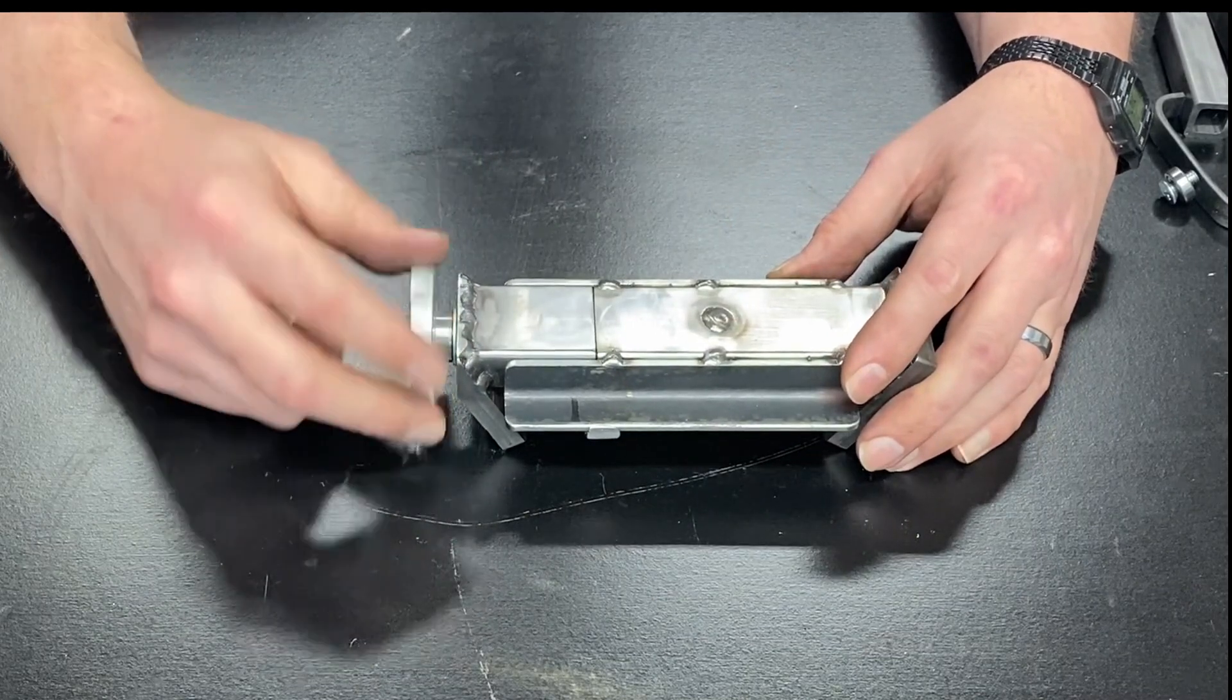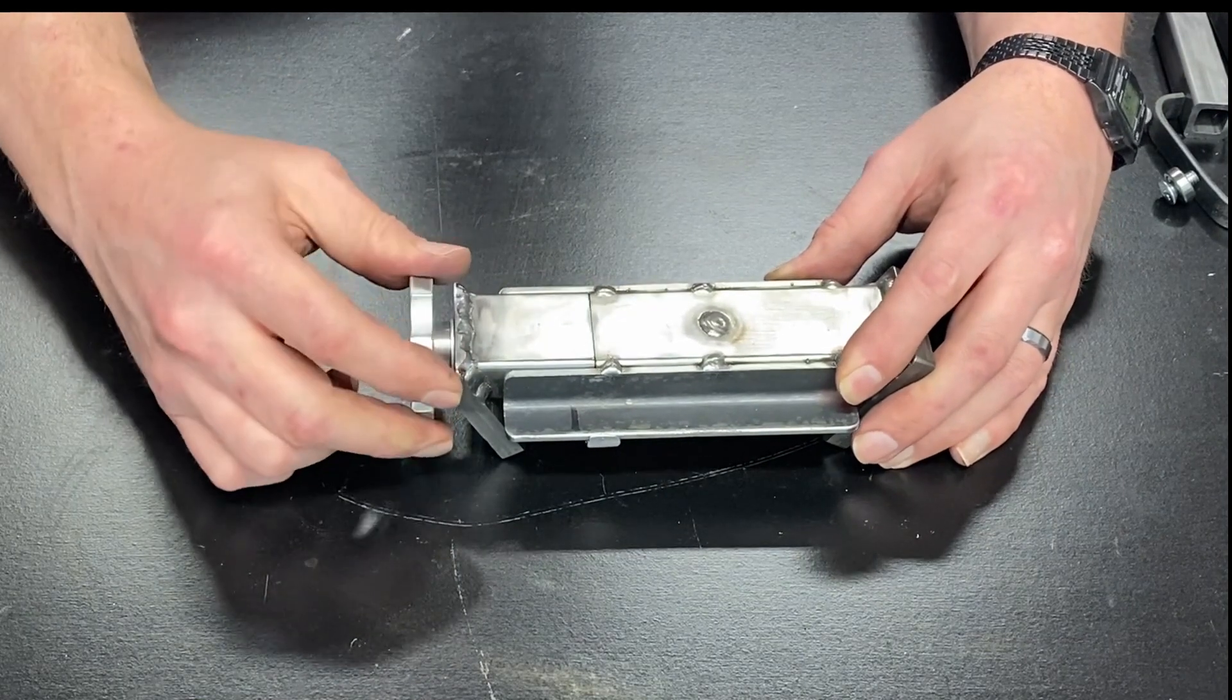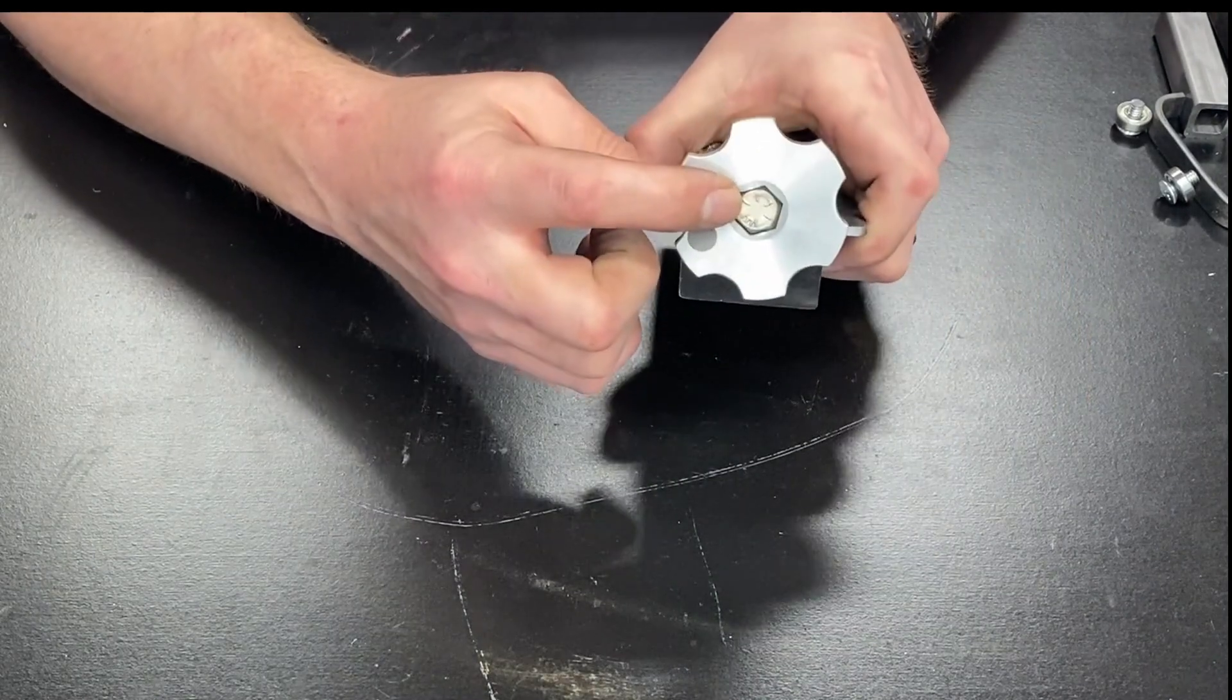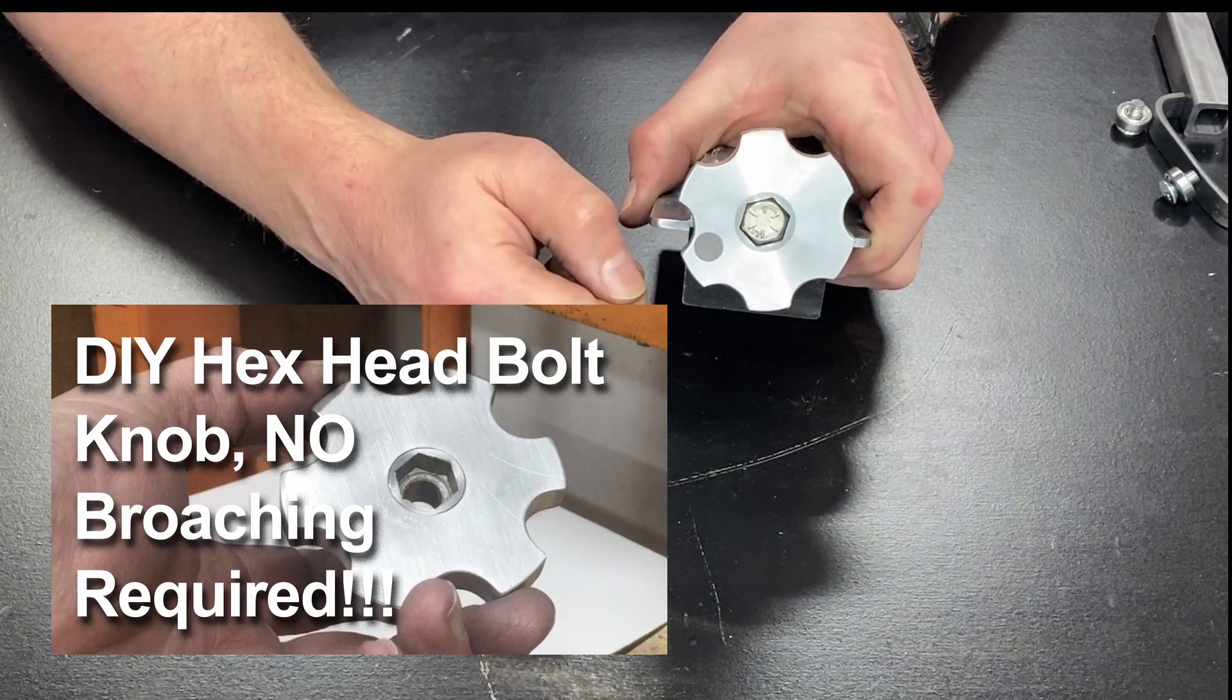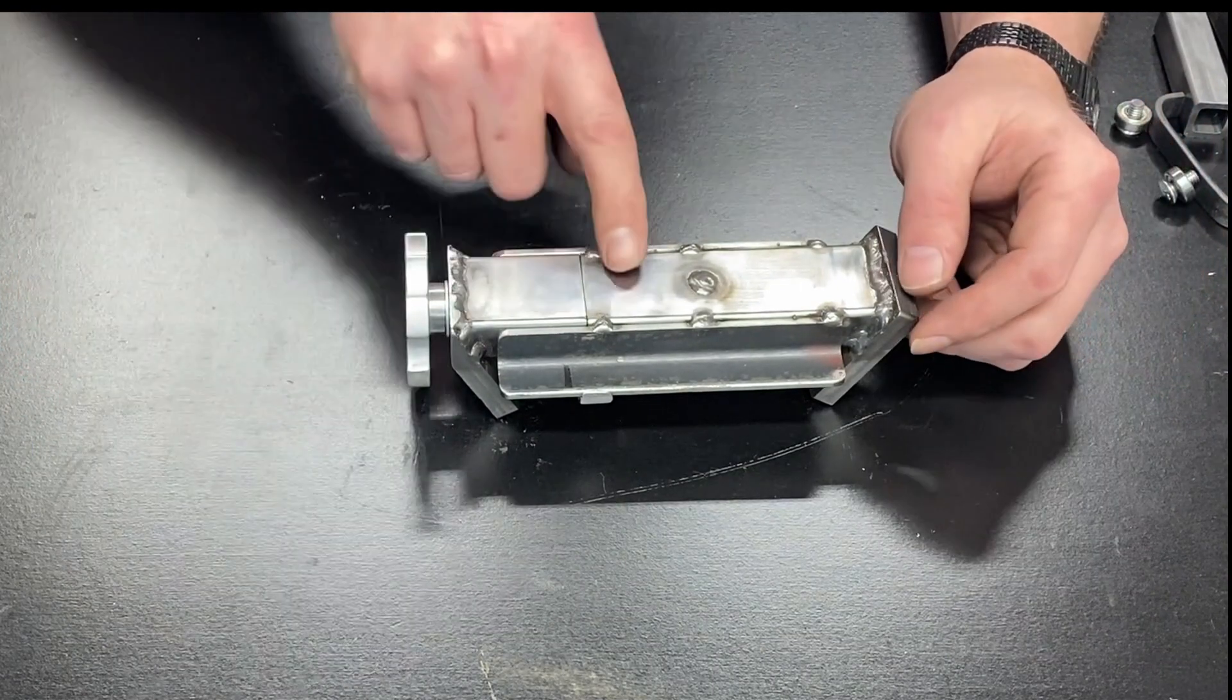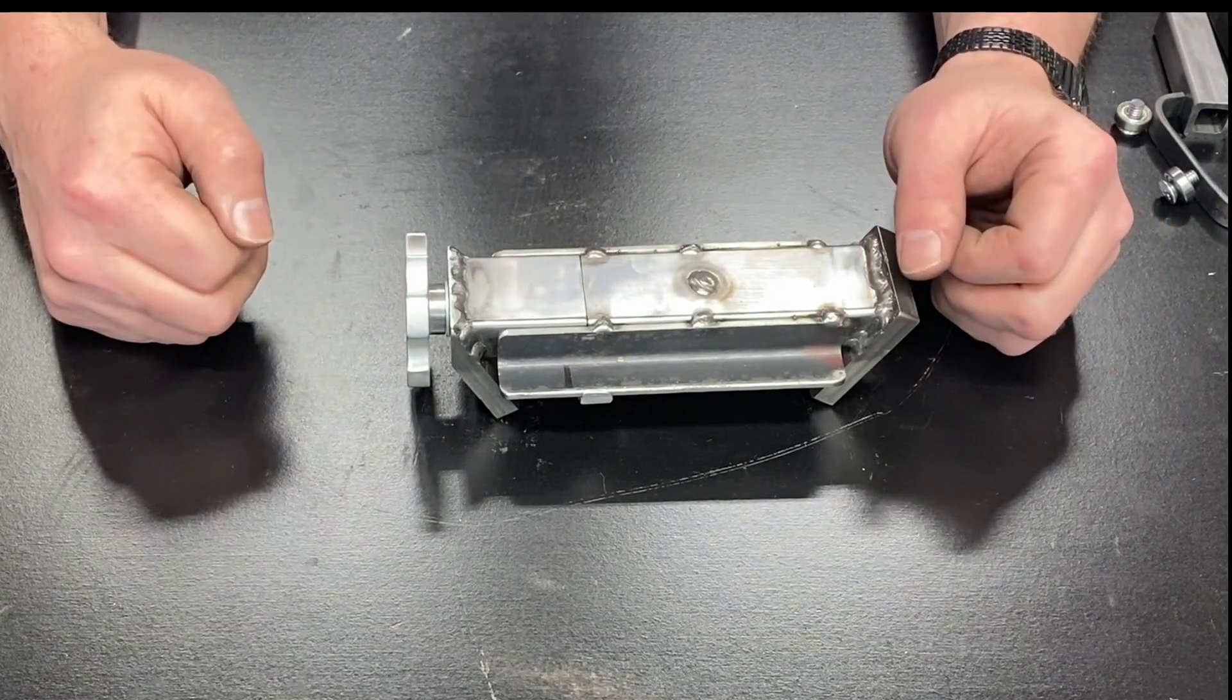And then once I get it on the ways, it's just as simple as tightening this knob down. I made this knob using a socket for a 9/16ths. I have an entire video on how you can do that. So that's the base. The main body of the steady rest is going to weld to this half. And this is what I will use to secure said steady rest.